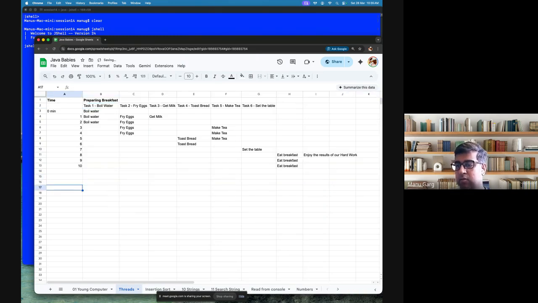So maybe I take another example, prepare a report. Let's start with, maybe it's time in milliseconds this time, not minutes or seconds. Let's use seconds. What do we want to do? We want to parse input. Input basically means, let's say, a date range.